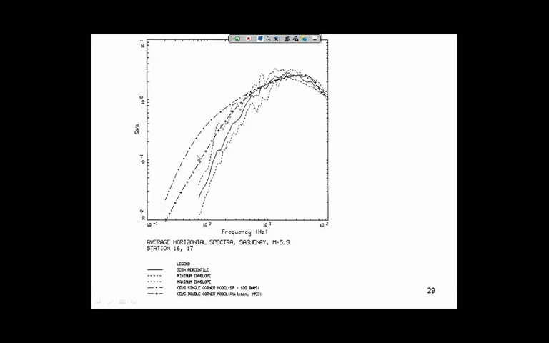And in this case, neither model does very good at shorter frequencies. The double corner is again lower than the single corner, and this trend here, as some people described, is the spectral sag in the Saguenay data. So the fact that the Saguenay data drops below both the single and double corner model, some people think there's a deficiency in energy and response in Saguenay in this intermediate frequency range.